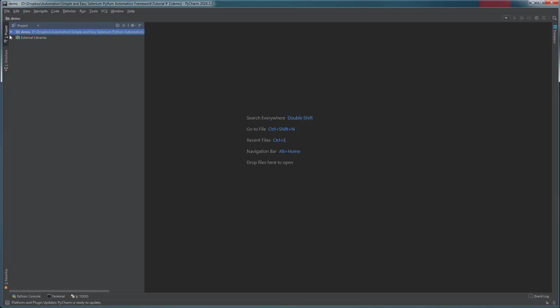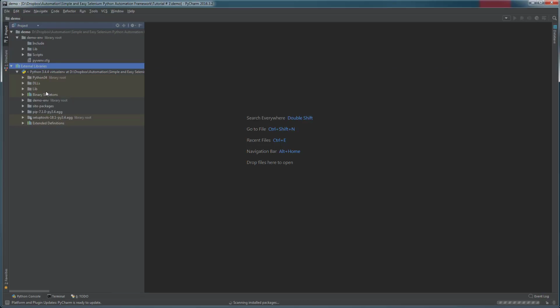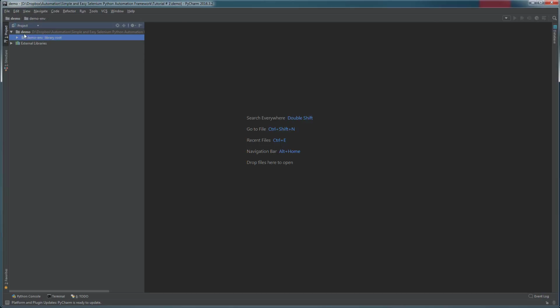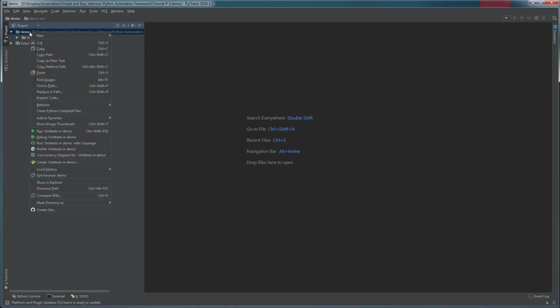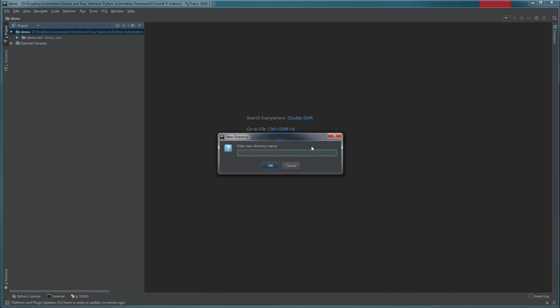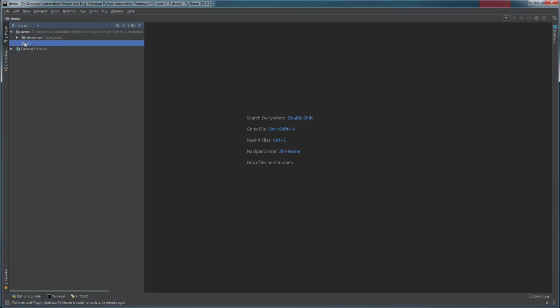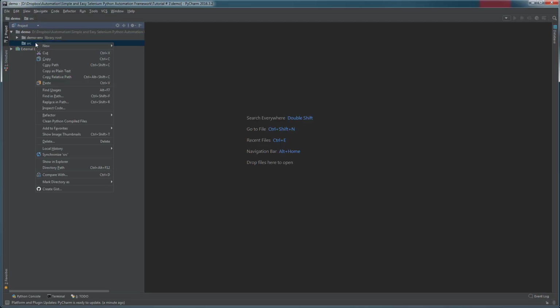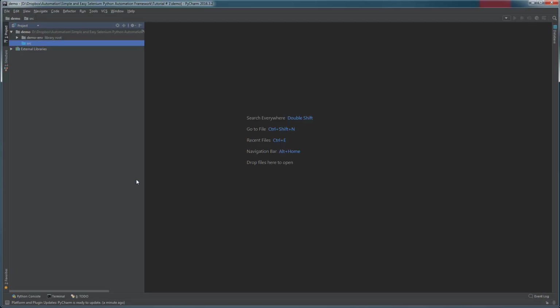So when the IDE opens up, you're going to see a structure something like this. This is all the external, your virtual environment packages, and all that information is in here. But this is our project, as you can see, the path, and then this is the actual virtual environment, which is inside the project folder. And then from here, I'm going to go ahead and create another directory, a source directory. You can name it whatever you want. Next, I'll right click on the directory that I just created, src, and I'll say mark this as a source directory.